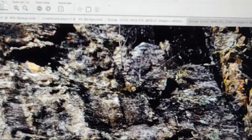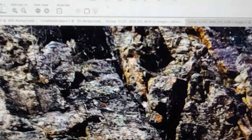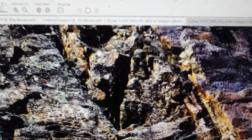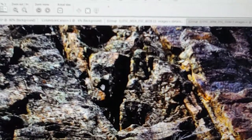Look at this guy in here. See, there's a face right here. There's this guy here looking over to the left. This profile face. This is a head right here. This guy here with the beard.